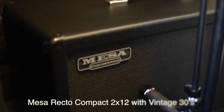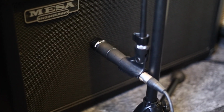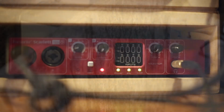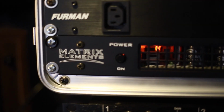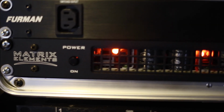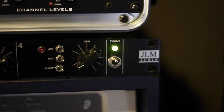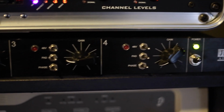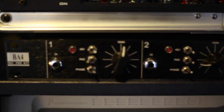So the first step is to mic your cabinet with your desired mic and position, in this case a 57 on the dust cap, and then I've wrapped this all in tontine to cut down on some of the room reflections. The next thing is to set up your interface feeding into your power amp at the appropriate level. I'm using a Matrix GT800FX, and that is feeding into the cab. So that's taking my test signal into the cab, and then the signal from the mic is going to a JLM BA4 mic pre, and that is feeding back into my interface into Pro Tools.